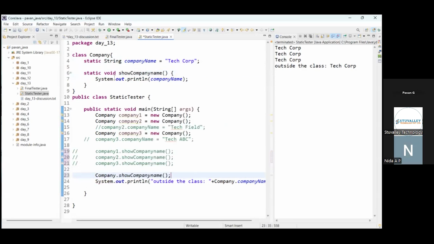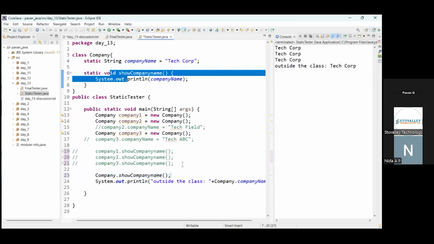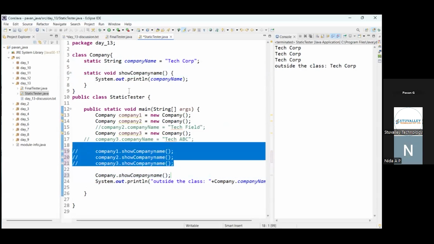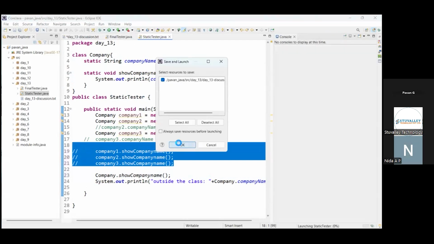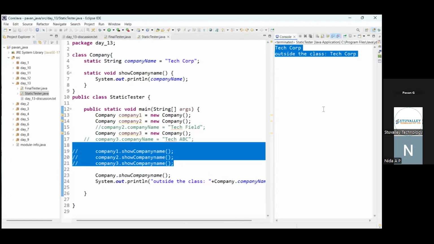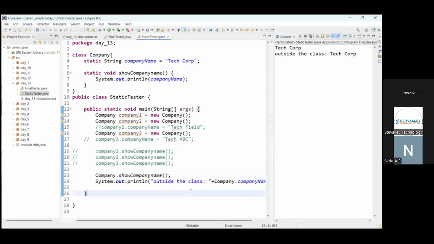That's it. When you have a static method, you don't want to have the object to call the method. Directly, you can use the class name and go ahead.